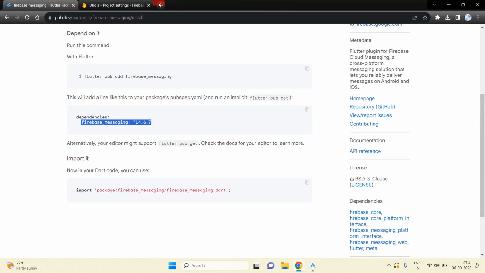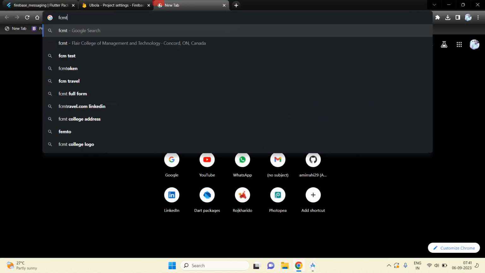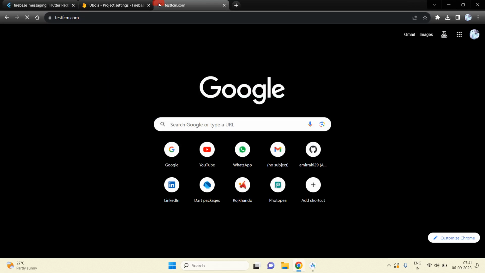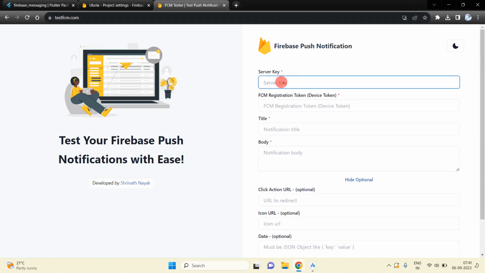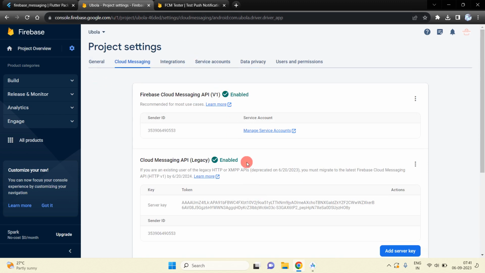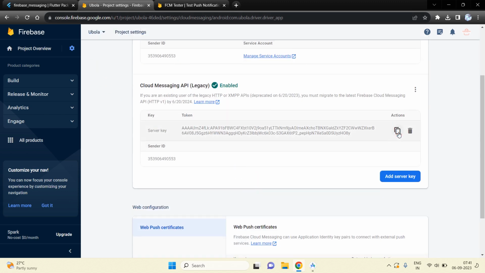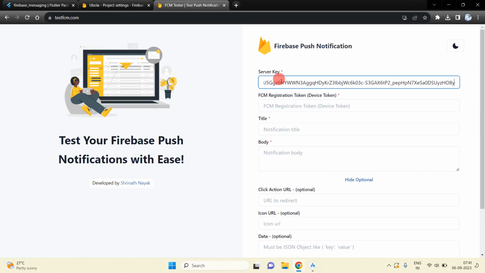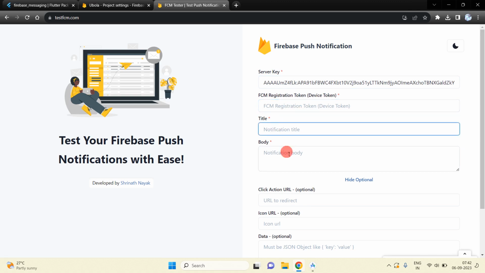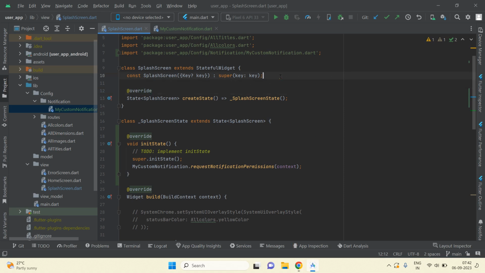But before that I'm going to open the testfcm.com website. Here we need to pass the server key. You can see in Firebase we have the server key, so just copy this server key and paste it here. We will also pass a device token here, so we can send a push notification to a particular device with a title and body. Now I'm going to run this application on our device.